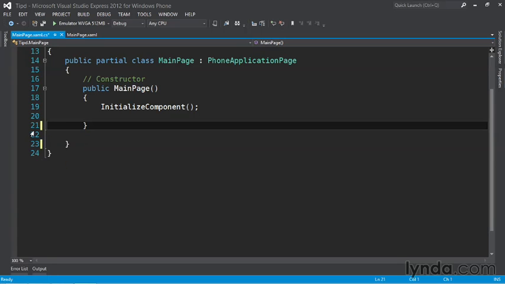When we start adding our code to this, we're going to do a few things. First, we are going to define in our code behind file any variables we're going to work with in our project. Next, we will create an event trigger in our XAML file that will listen for when an event takes place with a component and then execute a named function of code in this code behind file. For example, if the 15% button is pressed, we want to calculate the tip. The XAML code will listen for the user to do something, and when it does, execute a piece of code in the code behind file.